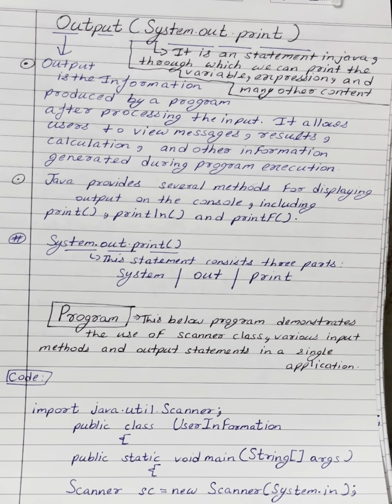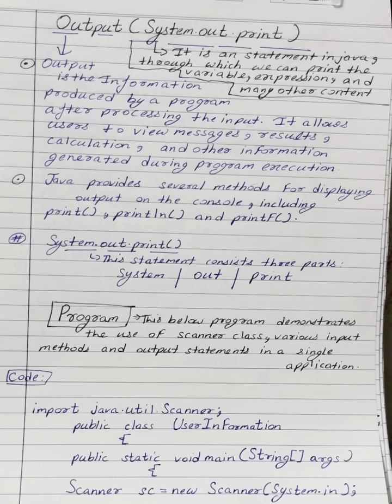System, as we know, is a predefined class available in the java.lang package, and since the java.lang package is imported automatically, there is no need to import the System class explicitly. And if we talk about out, it is a public static member of the System class, and it represents the standard output stream and is used to display information on the console. Since out is static, it can be accessed directly using the class name without creating a System object.